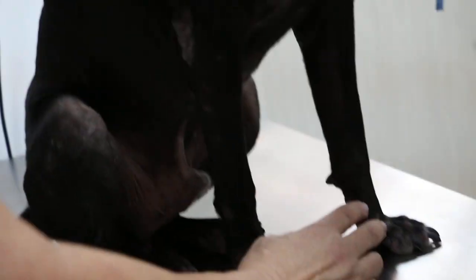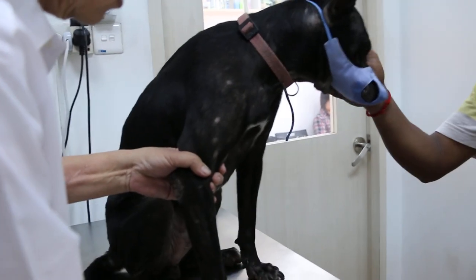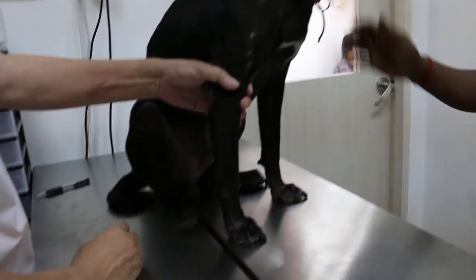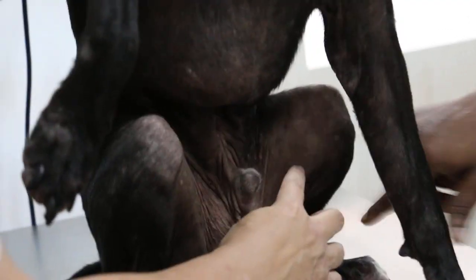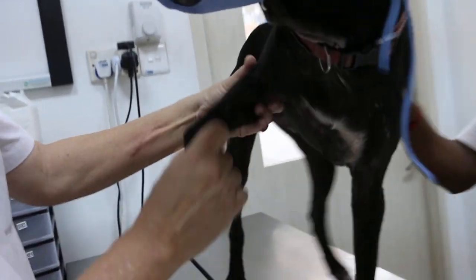So what you are saying is that after treatment from February 4th to March 4th roughly, the dog fully recovered. The hair all come back? All come back, except for here and the backside. And the backside, okay. How about below? Below here got hair? Got hair, that time. After the last time all look hair. This got sterilized. Okay.